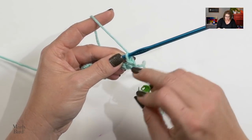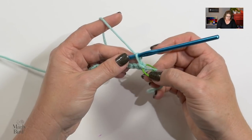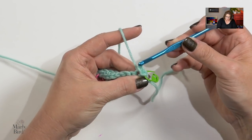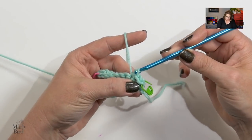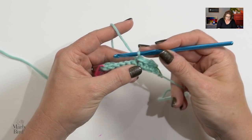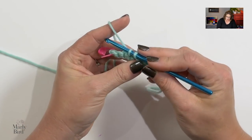We're also going to add a stitch marker to the slip stitch we just completed — place it right into that stitch. This is very important; if you only do one of the markers, please do this one, it will help you out so much. Continue: go to the next single crochet, yarn over, pull up a loop, make sure your hook is parallel, then pull that loop through. Do not give yourself an extra pull once you pull that through — you need some slack there; keep that stitch nice and loose. You will thank me if you do it this way, because it'll make it so these slip stitches are not impossible to get into.